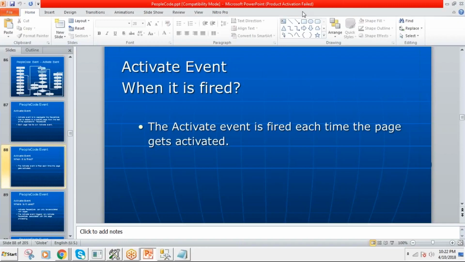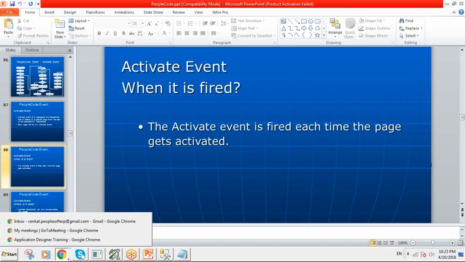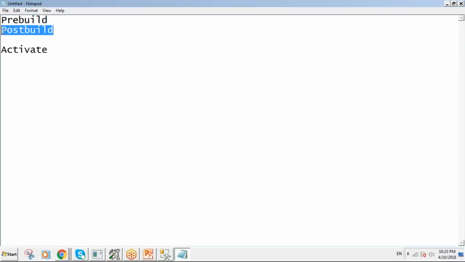All of you are clear on this point or any issue? Venkat, I have a question for that one. We can write in the record PeopleCode or not? Like in the component level, we can write that also, or is it only the page level? Suppose you are giving some validation and you are writing that particular code in the post-build, it will fire at the time of entering into the component. It won't fire again and again when you are shuffling in between the pages.